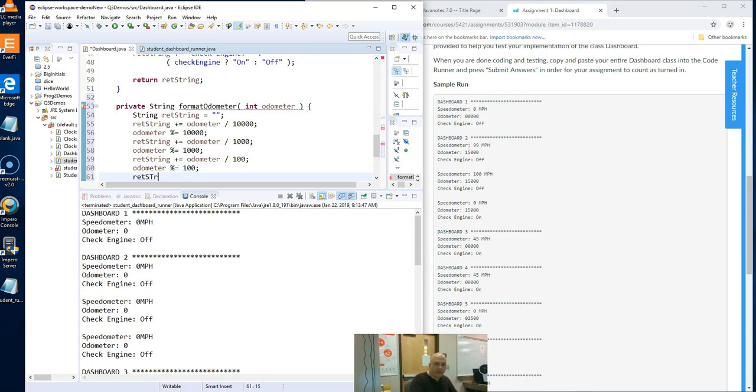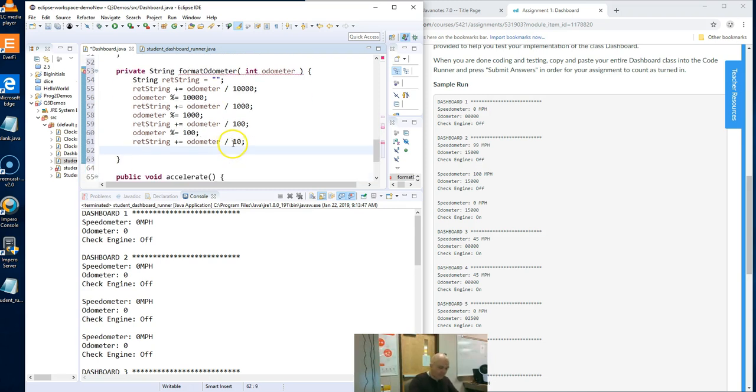And then retString plus equals odometer divided by 10. Odometer percent equals 10. And then retString plus equals odometer. And then we just return retString.